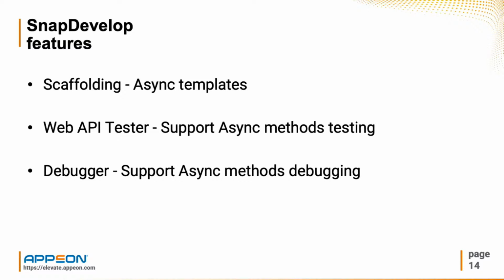Okay, so far we have seen the new APIs for asynchronous programming both in .NET DataStore and SnapObjects. But it's time to look at the new enhancements for the IDE that will provide better support for asynchronous programming. And once again, these are the new scaffolding templates that support asynchronous methods.